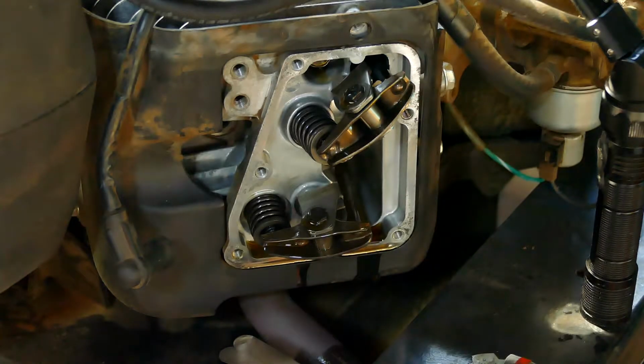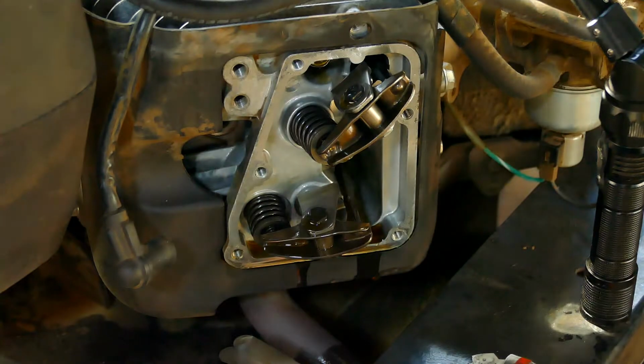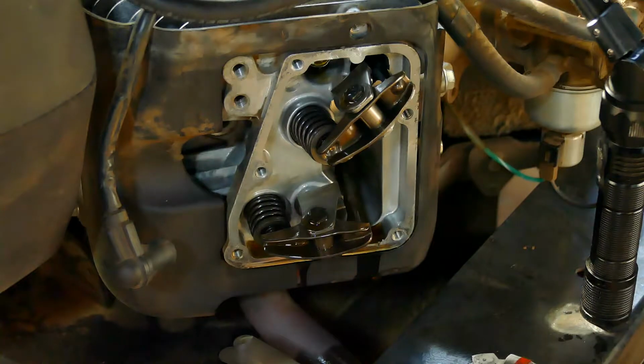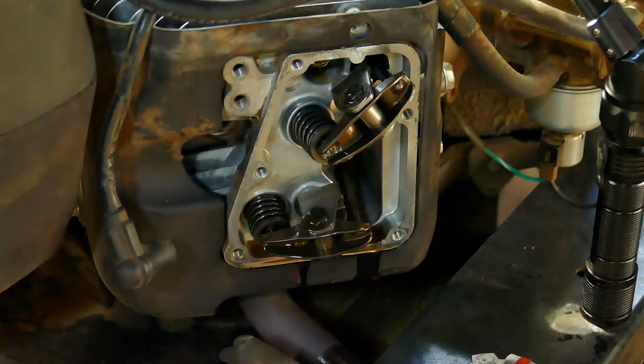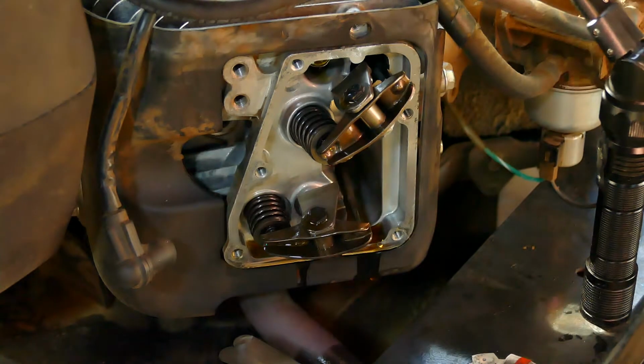This is a supplemental valve adjustment video because I got so many complaints on my valve adjustment video that I'm videotaping this again. Plus, the one side leaked, so I wanted to put some conditioner on the gasket. So I'm readjusting the valve since I have the cover off again. This one did not leak, the other side leaked.